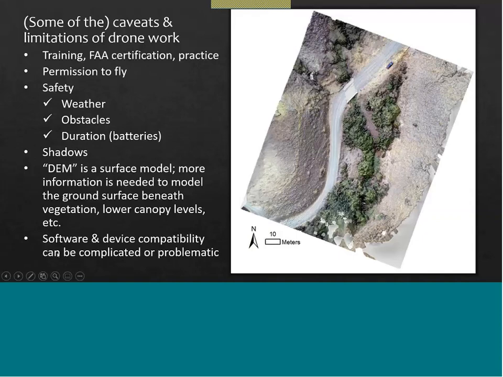Some of the hiccups we ran into were with software and device compatibility, as I sort of referred to briefly before. We're dealing with different software for planning and flying the mission, and then the drone will have these different sensors on it. We need to be able to communicate with the drone and the sensors successfully throughout the entire mission for everything to work right. The sensors need to be communicating with the drone and so on. So there's definitely some troubleshooting that happens with any new drone setup. And ideally, once you have a drone setup that you're using and a set of protocols, then that should be really minimized.